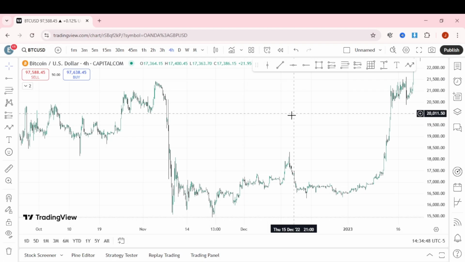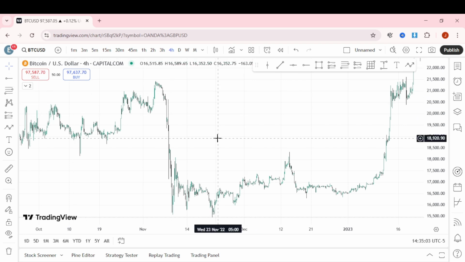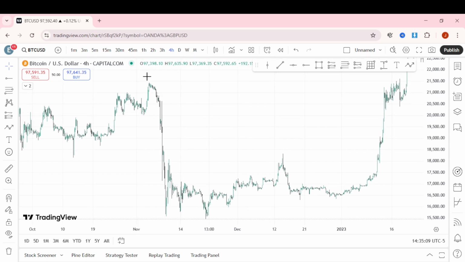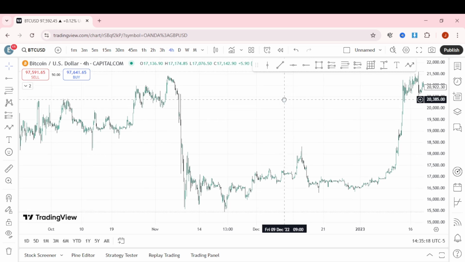So next up, we're gonna be moving to BTC USD. I've shown you guys that this concept works on commodities. I've shown you guys that this concept works in Forex. So I'm gonna be showing you guys that this also works in crypto. So this is a Bitcoin, and we are on the 4-hour chart. So let's just take a look at this right here.